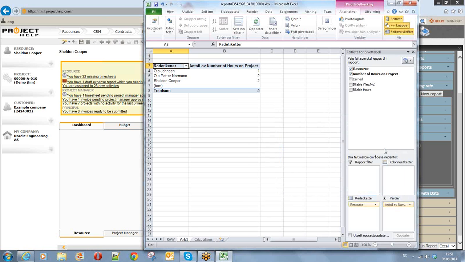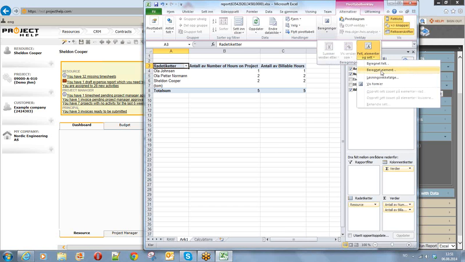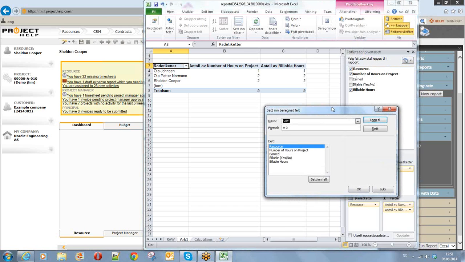So let's add billable hours. Now that we have that one, we just made that, so we can add billable hours. Now we will add average rate, which is earned divided by the number of hours worked.